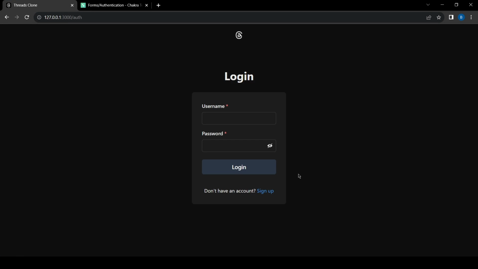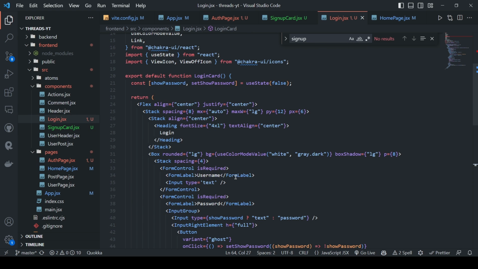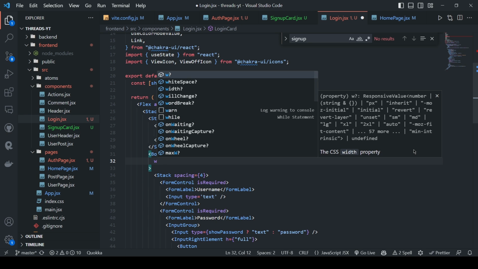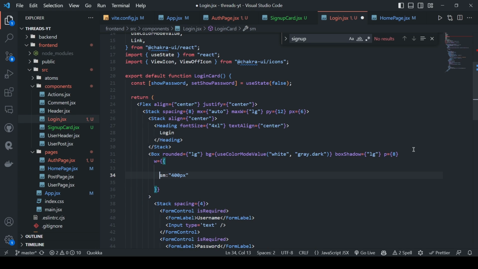So let's see. Okay, it looks a little bit small. For that, I'll just make it a little bit large. I think that should be this box. I'll say width should be, so we'll just make it kind of responsive. On smaller screens and above, it's going to be 400 pixels, and on the base is, so base is actually smaller than this small breakpoint.